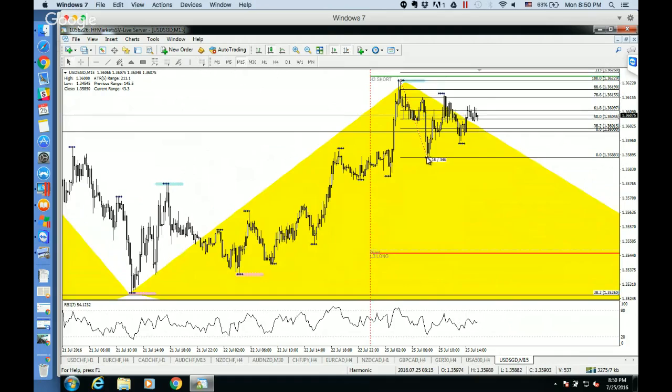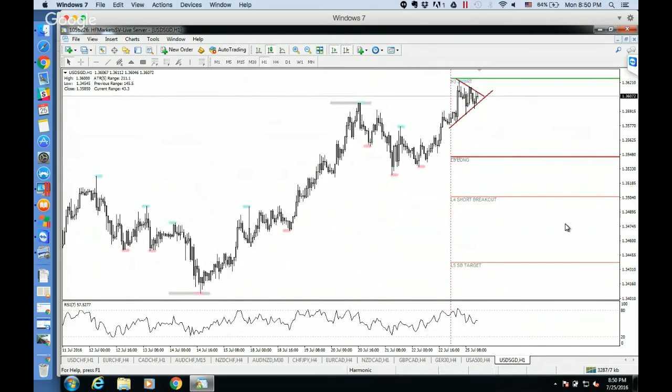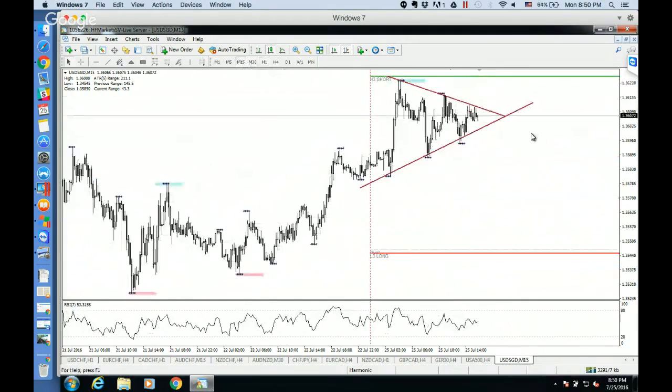We do have one bearish butterfly. Let me just clear everything. Okay, let me walk you through simple technical analysis first. All right, you can see currently it's consolidating in a very nice symmetrical triangle. Again, for those who want to trade the C leg down to the D leg, you need another reason to enter, and not just because it's the C point then you enter. So you can have simple technical strategies like this because now it's in the symmetrical triangle. If price breaks below, then you enter the short side trading from C point to D point. So this is a simple symmetrical triangle.